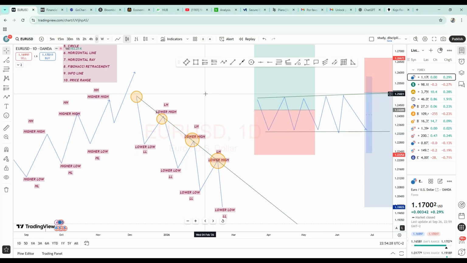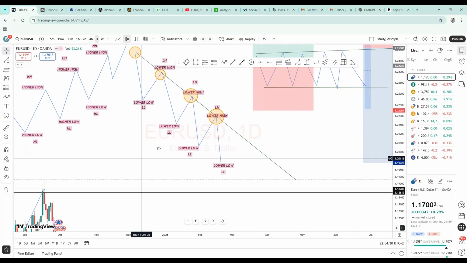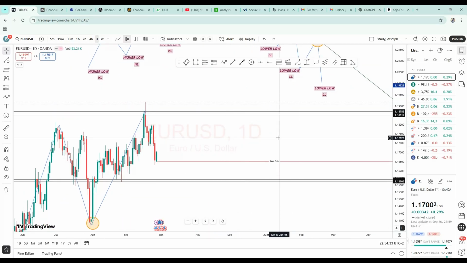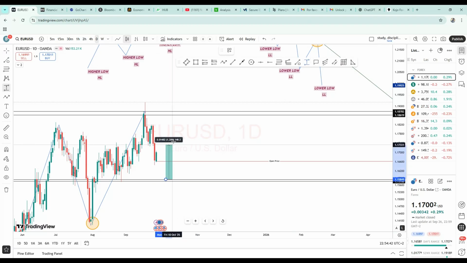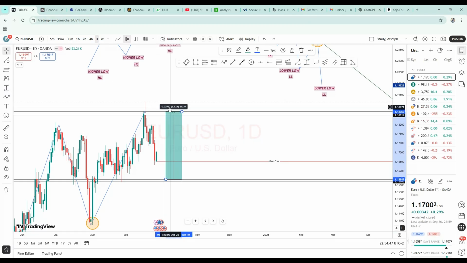What do we use it for? Let's say I'm willing to calculate the pips of the market. Maybe I want to calculate from this level to this top. Then this is going to tell me how many pips I have from this level to this level. So that is just to measure how much distance I have between my support and my resistance. Simple as that.